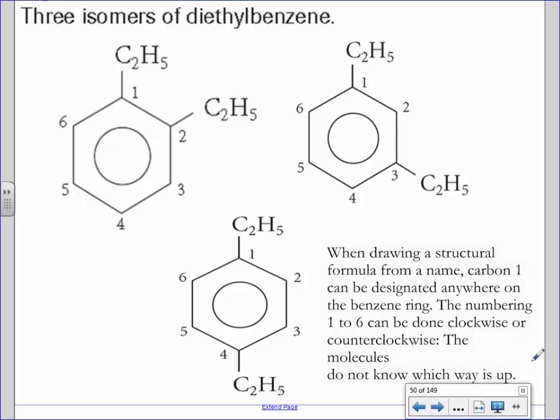Okay, I want to talk about isomers. You guys learned that word yesterday, isomers. The idea basically is you have the same stuff, but it's in different spots. So these are all isomers of diethylbenzene. Let's talk about this word here. Benzene means you have a benzene in its core. Diethyl means you have 2 ethyl groups. So here, you have an ethyl group here and here. Well, this would be the 1,2 diethylbenzene. This one here would be the 1,3 diethylbenzene. This one here would be the 1,4 diethylbenzene.